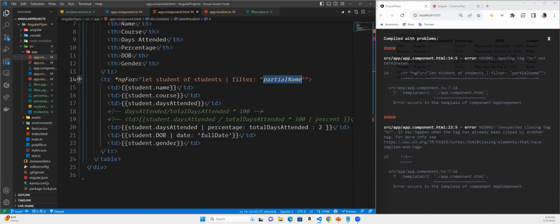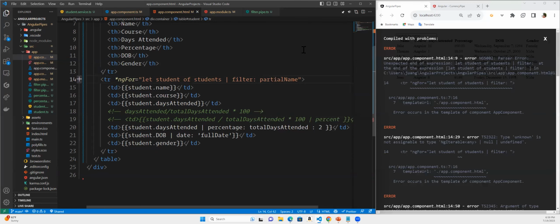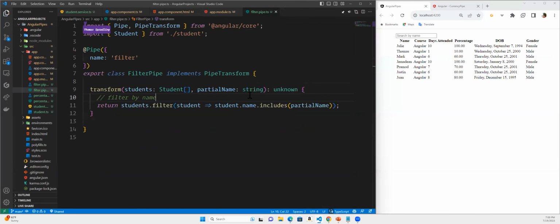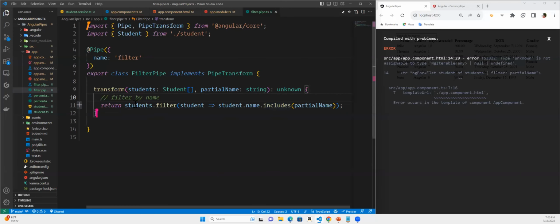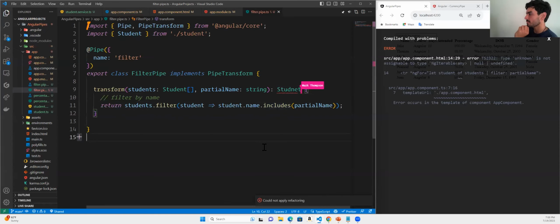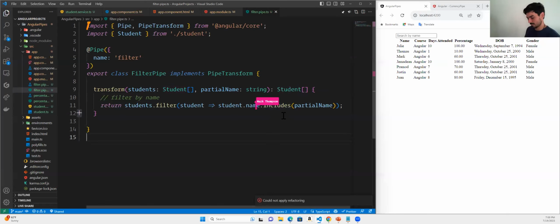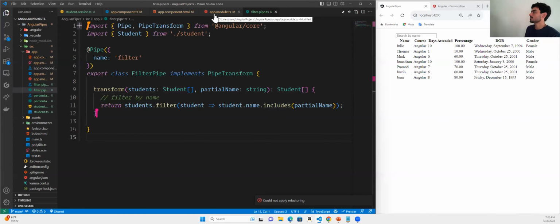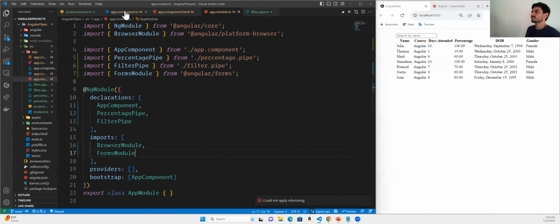I think a problem that might also be present is, just looking at the error, or at least the previous error, it was trying to assign a type unknown into the iterable. And if you take a look at filter.pipe.ts, it says that you are expecting a return type of unknown. Oh, got you, right. Yeah, thanks. Mark Thompson is editing your pipe. Okay, so that was a great catch. Now I think it should work, right?